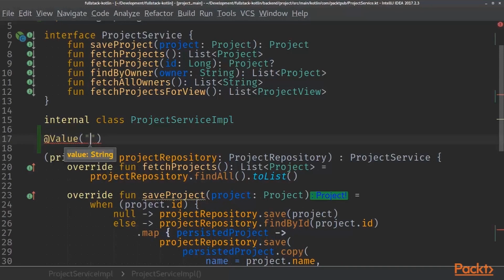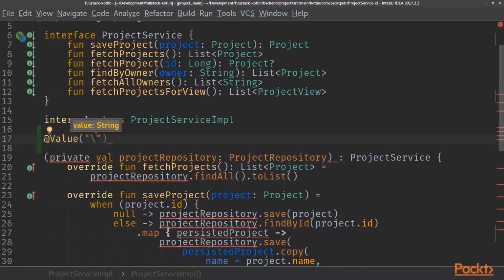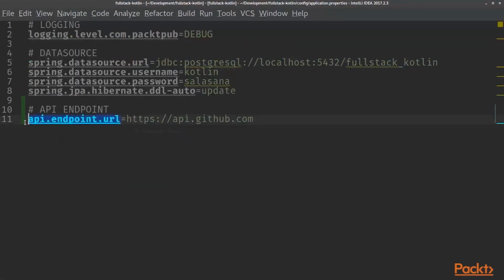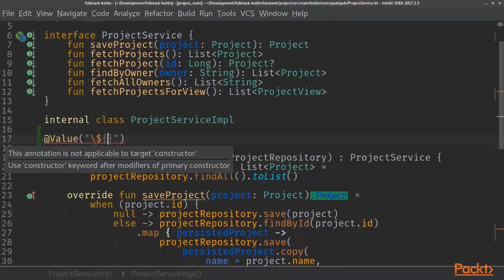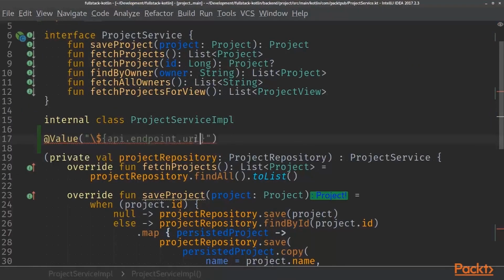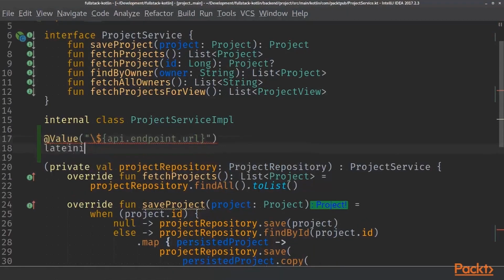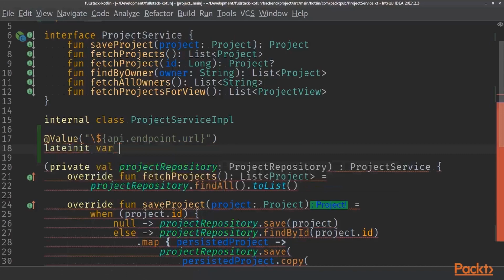Note that because we are using Kotlin language and Spring Value annotation wants to use the $ sign as well as the braces to define the correct string value, we need to escape the $ sign. So the value that we want in is the API endpoint URL, and we will be binding that into a lateinit variable. In this case, we'll call that variable endpoint, and that is of type String.